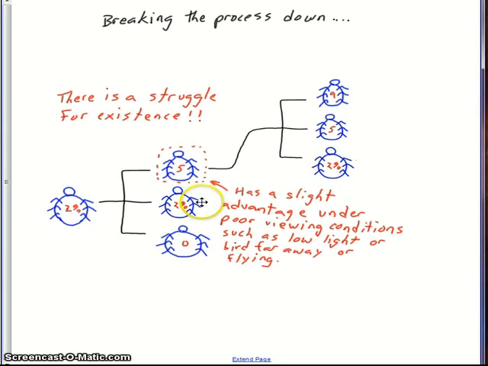So birds are going to be eating the 2%ers and 0%ers more often than the 5%ers. That means then that over time, the 5%ers will have the slight advantage, and that slight advantage can accumulate over time so that the 5%ers are going to be having more babies in the long run.